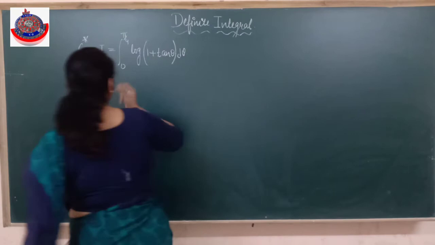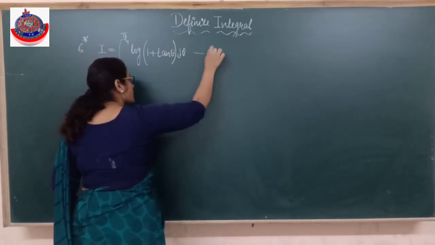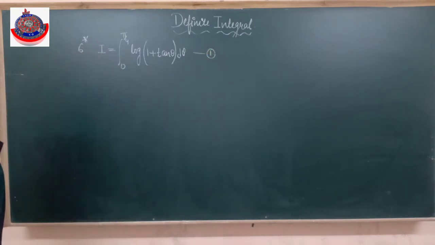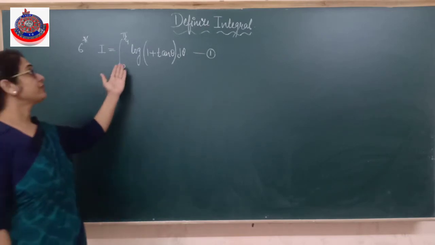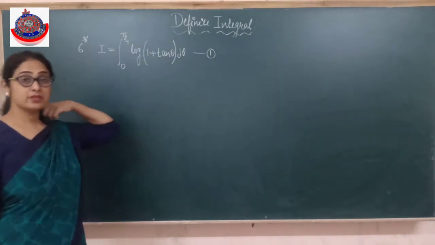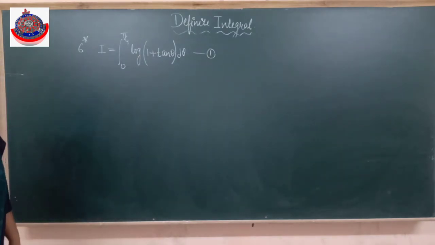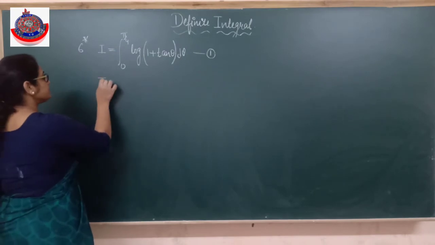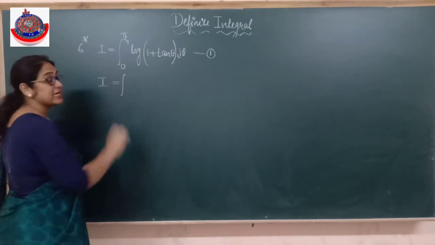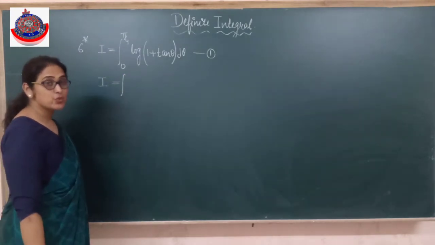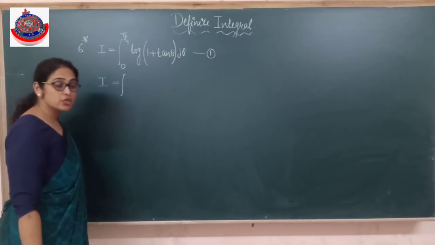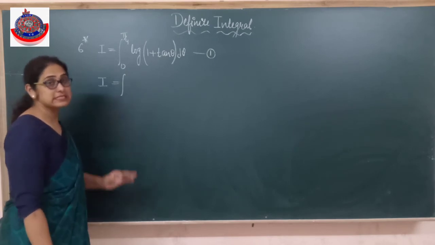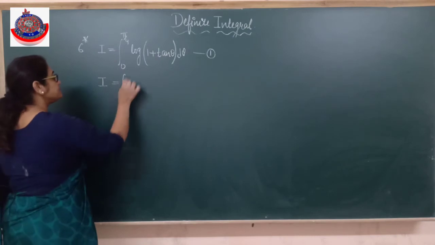Now this one, integral of log of 1 plus tan theta d theta. अब log की इंटीग्रेशन तो वैसे बाय पार्ट्स होती है, और उसके ऊपर we have something else also inside. Log का x is not a simple x. ठीक है, so I will apply this property. So what is this property? Integral of f of x dx, limit from 0 to a, is equal to integral from 0 to a of f of a minus x dx. So apply.